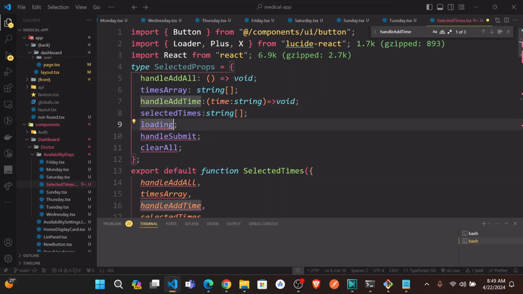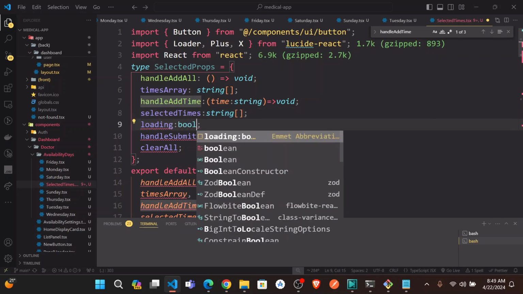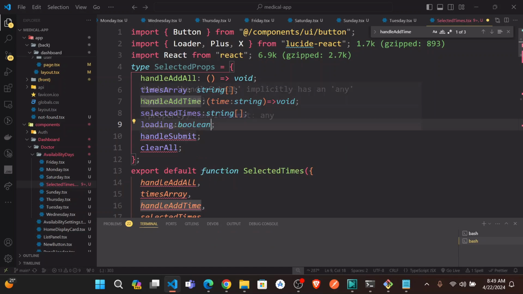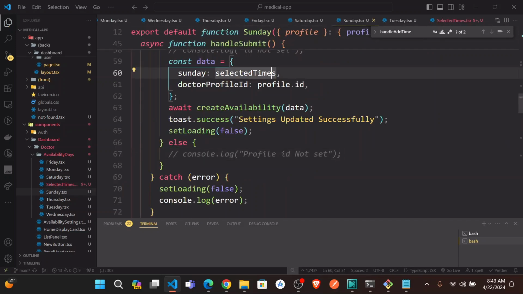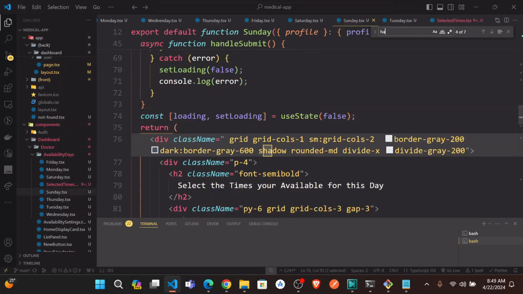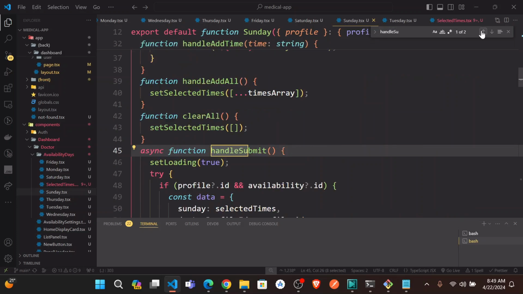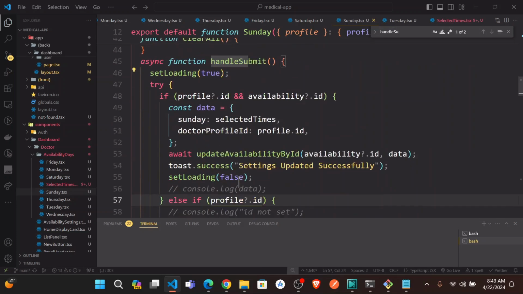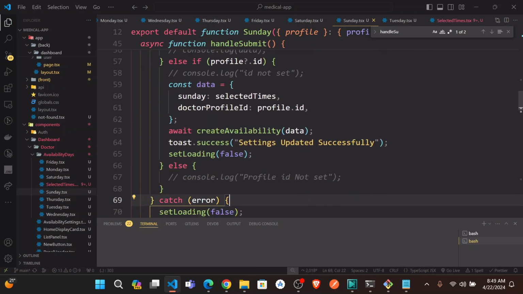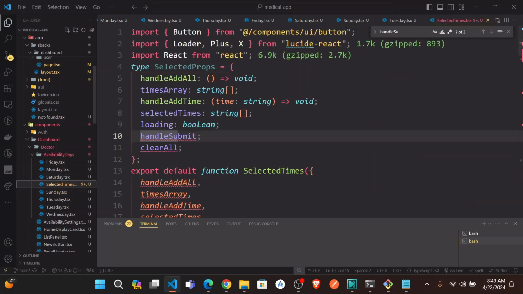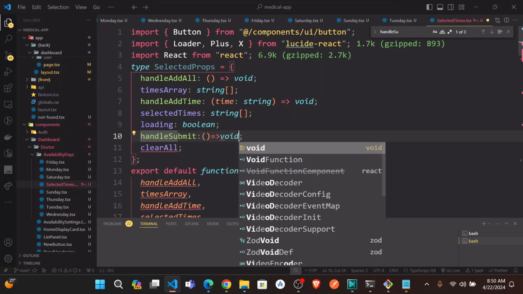And then we have loading, which is a boolean. Handle submit. So what is handle submit? Button on click handle submit. Does it return anything? It doesn't return anything. So this handle submit is a function that returns void.